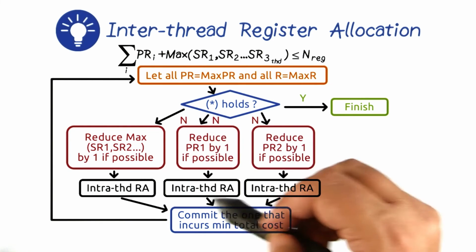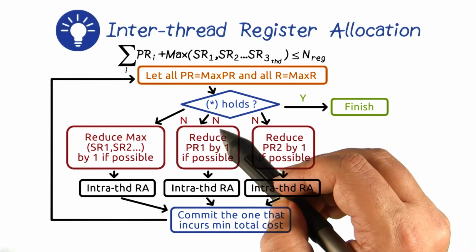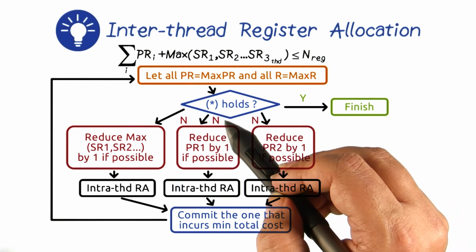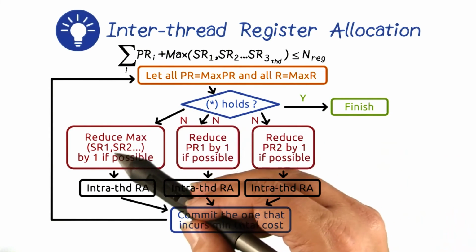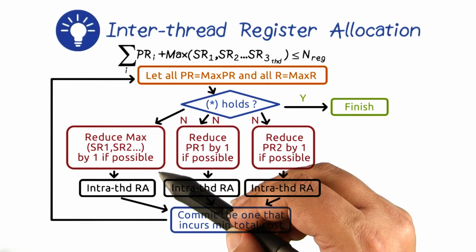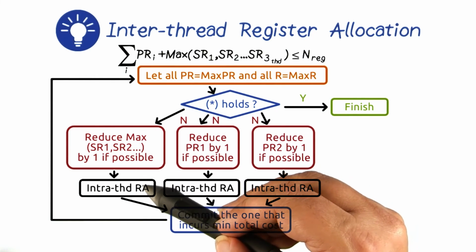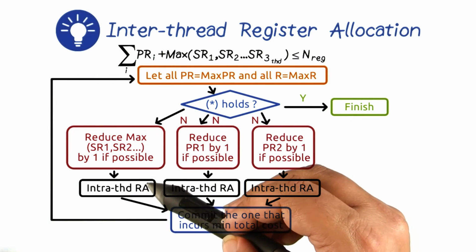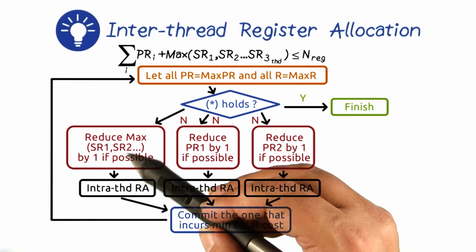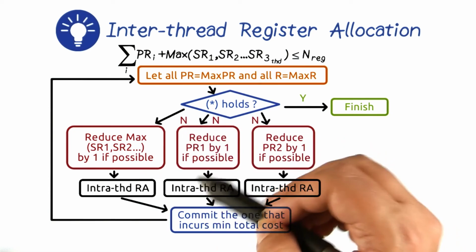But at some point we will not be able to avail of this particular reduction without creating tremendous spill. In such cases, we shift in this particular path. What we'll try to do is reduce the number of shared registers by 1 at each possibility by invoking the register allocator, hoping that reducing by 1 really reduces the max requirements. And we'll keep doing this.